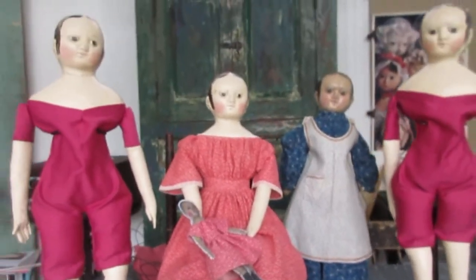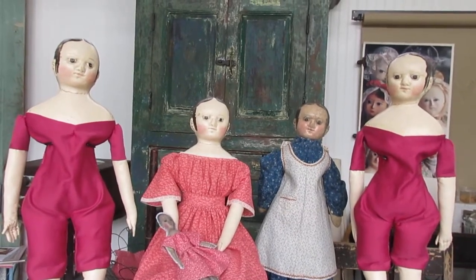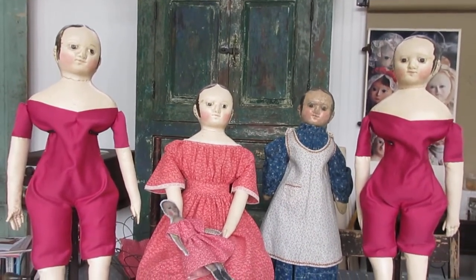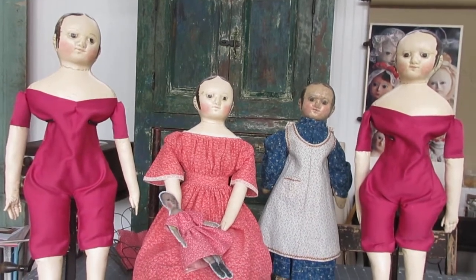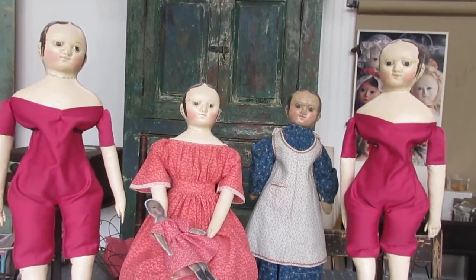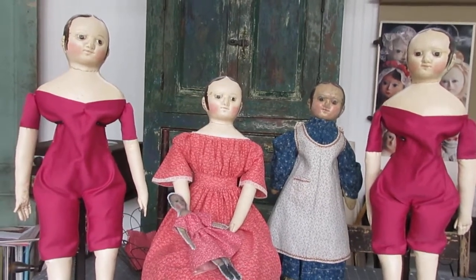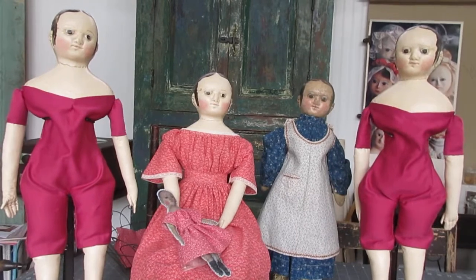It's kind of what they call a coral print. You see all those crazy little lines, and it sort of mimics the way coral grows under the ocean. So that's why they're called coral prints. And they came in pinks, and they came in browns, and sometimes in other colors. I have this really cool quilt that has a black and cream coral print with 2 different colorways, one with a pale green and one with sort of this Prussian blue, and that's amazing. So they did come in a lot of different colors, but it's very, very common to see that coral print on a double pink or on a brown.